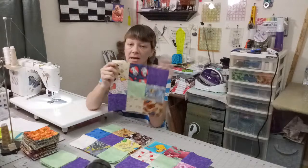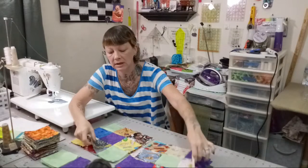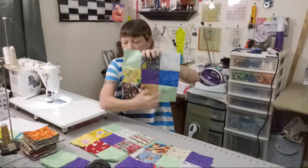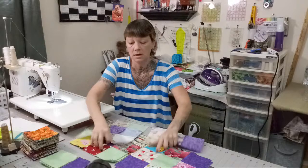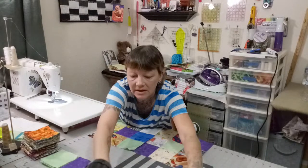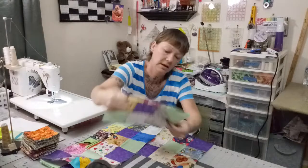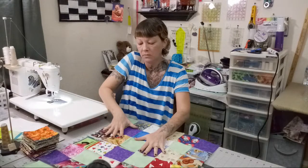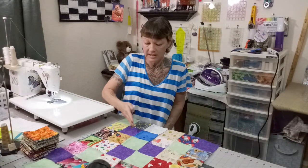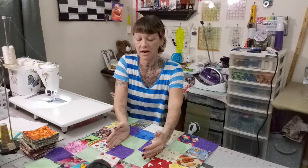So I'm making a 9 patch that goes purple, green, purple. And then I'm also making a 9 patch that goes green, purple, green, so that when they get put together, and I'm just going to use my table like this so you can see when it starts going together as a quilt, you alternate them like this and like this. Oops, let's turn that this way so you guys can see. That way, when they're put together, it creates a taper down this way of the colors, and then it tapers down this way, and it'll create every once in a while throughout the whole quilt a 4 patch of the purple and green.